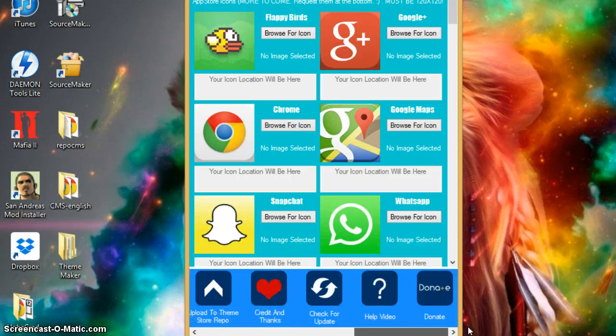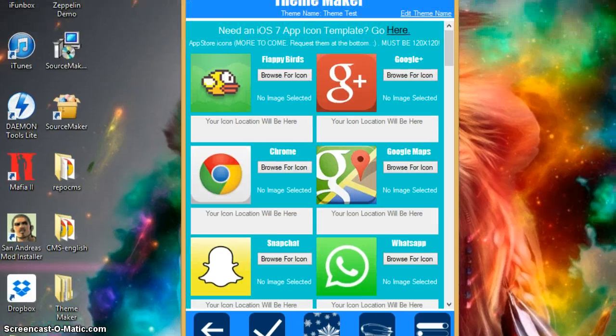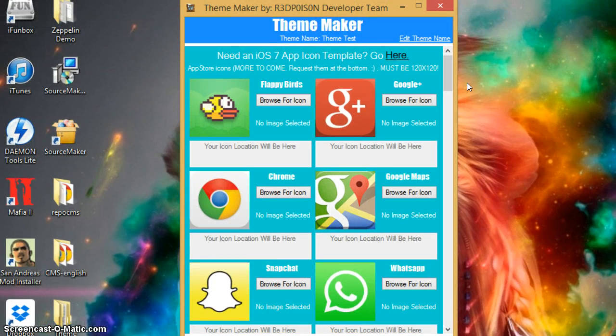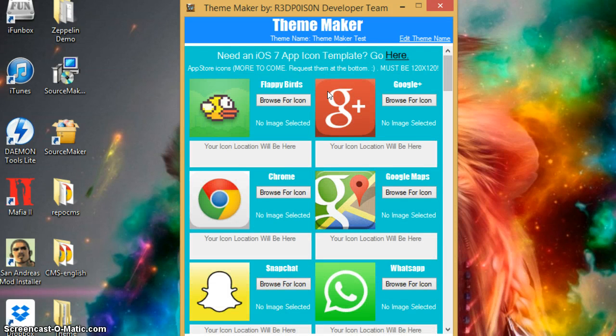This is new and it's in everything that you can edit. So this is the new stuff. So we're not going to worry about that right now. I'm just going to show you the main features that are added to it. So here we have, you can edit the theme name, which a lot of people requested because they accidentally named the theme the wrong thing. And I'm working on a save script. So now I can rename it to, let's say, theme maker test, and I click done, and it refreshes the program and adds that, but does not change your icons.